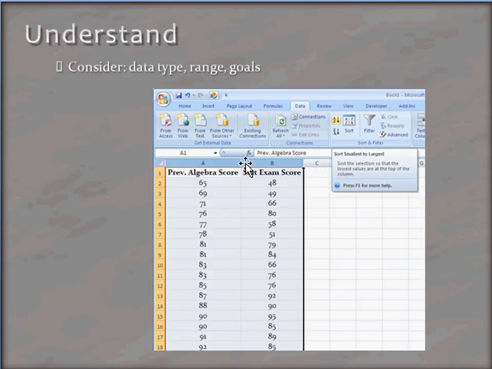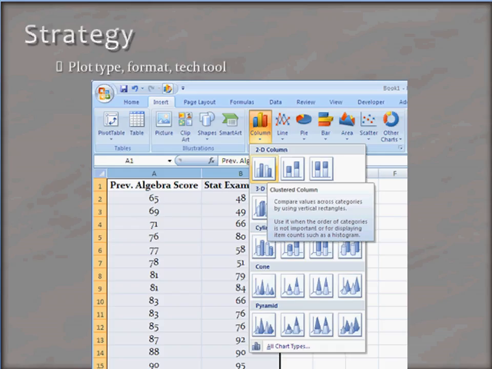And we also see a general trend that the statistics exam scores seem to basically be higher for students with higher algebra scores. So you see low stat exam scores are associated with lower algebra scores, and so on. So we already have some information just by sorting the data. But we may want to take a good look at the real distribution we have here.